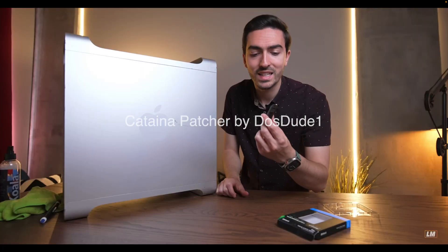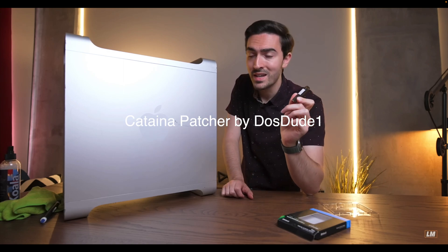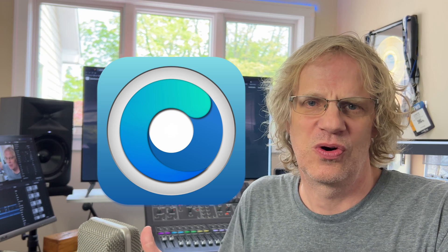I've got macOS Catalina Patcher here by DOSDUDE1 — we're going to hopefully get this thing installed with Catalina. Okay, the first thing I want to talk about is Luke mentions using DOSDUDE1's Patcher to install Catalina. That was something we did like four years ago. Everybody since then has been using OpenCore, and it's well documented. There are tons of videos about OpenCore. I don't know why Luke doesn't mention it, but you can run Monterey or even Ventura with OpenCore Legacy Patcher.